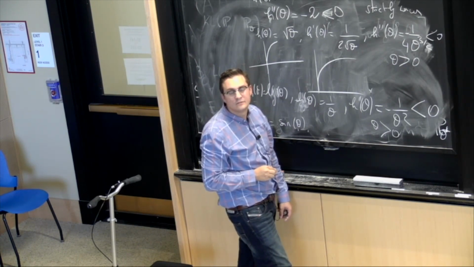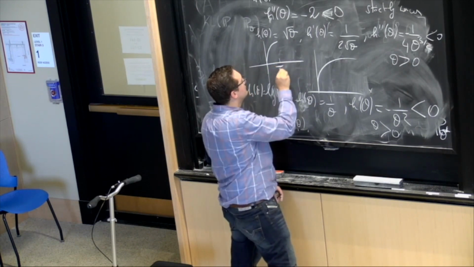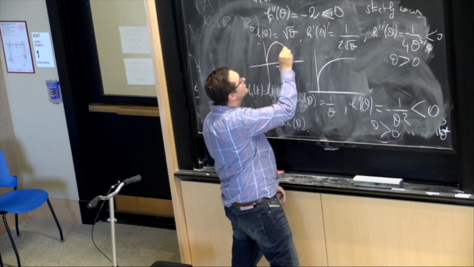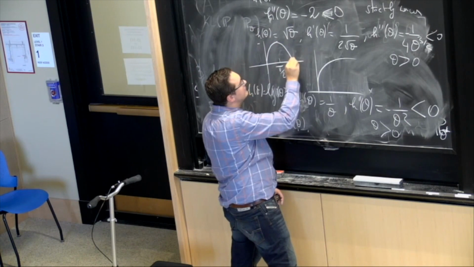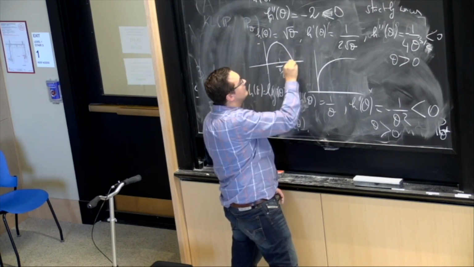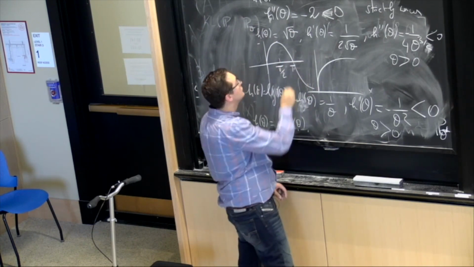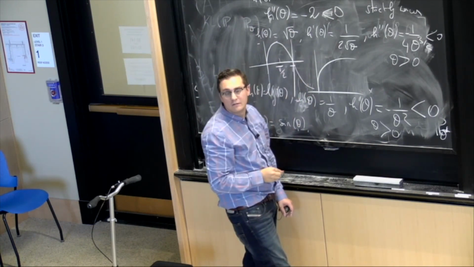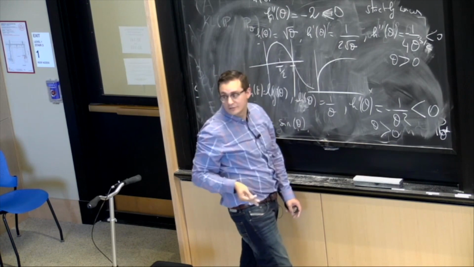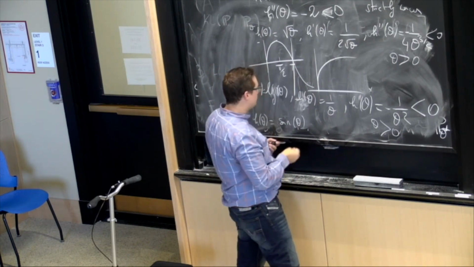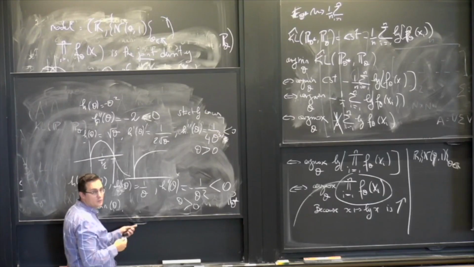Pi over 2, where it takes value 1, and then it goes down again. And then that's at pi. And then I go down again. And here, you see, I actually start changing my inflection. So what we do is we stop it at pi, OK? And we look at this function. It certainly looks like a parabola pointing downwards. And you can check that it actually works with the derivative.